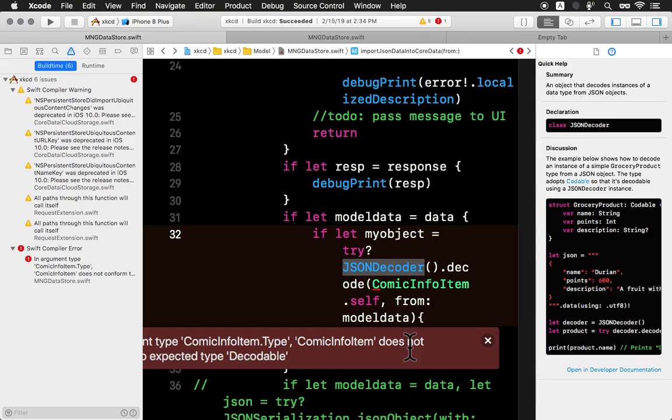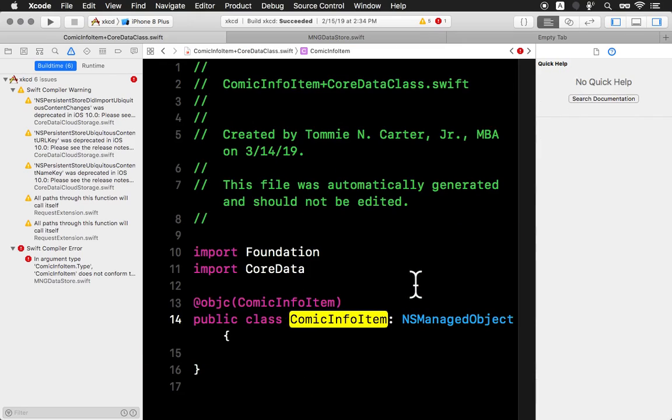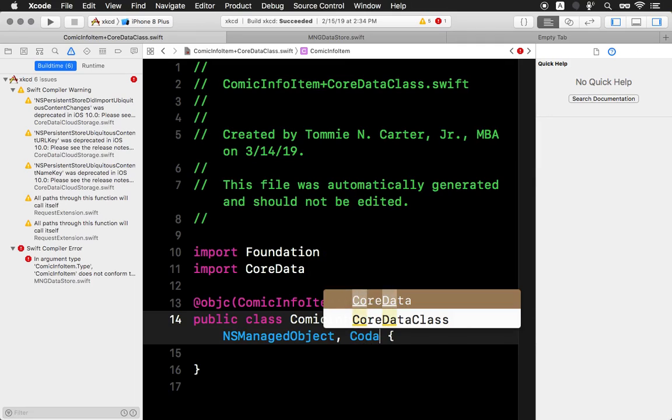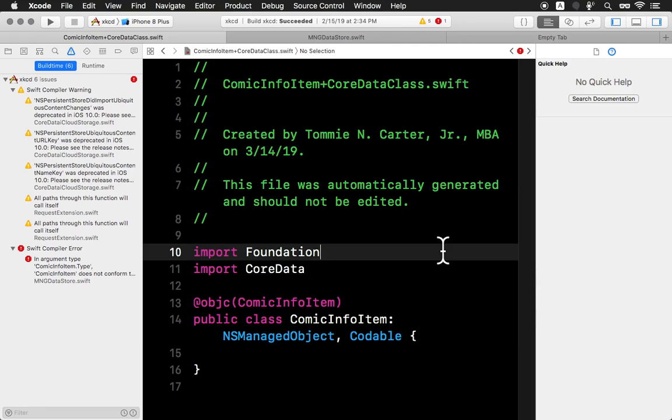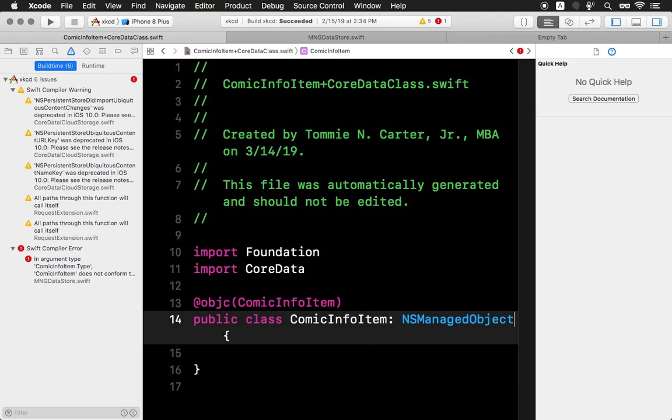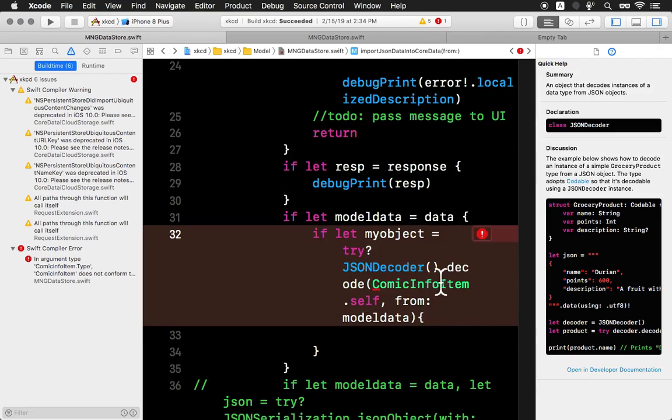I certainly could go ahead and try to make this codable. It's not that hard. It's just codable. But I think there are other considerations as well. So if I change this from NS object, it's still an NS managed object, but now make it codable, I think there are other considerations. Matter of fact, I'm not supposed to edit this particular file. So I'll just go to my extension, because that file is going to get created automatically. Let me just see if I can find my extension.